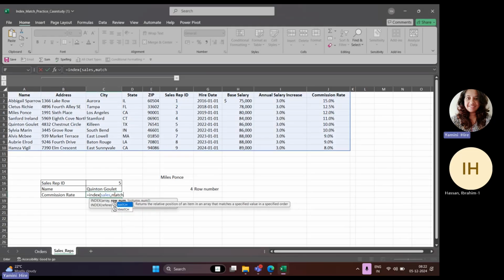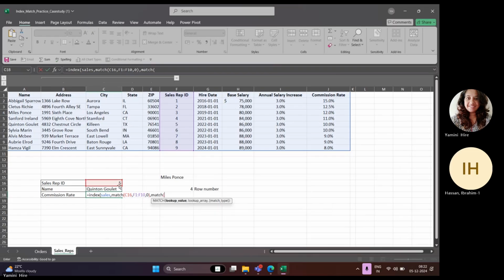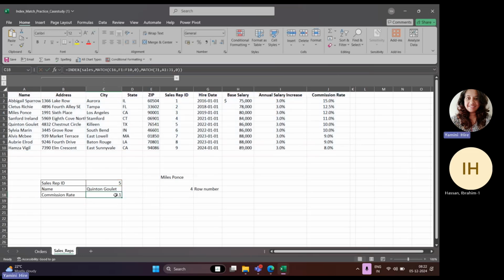It should come as 10%. So for 10% it is going to show you 0.1.